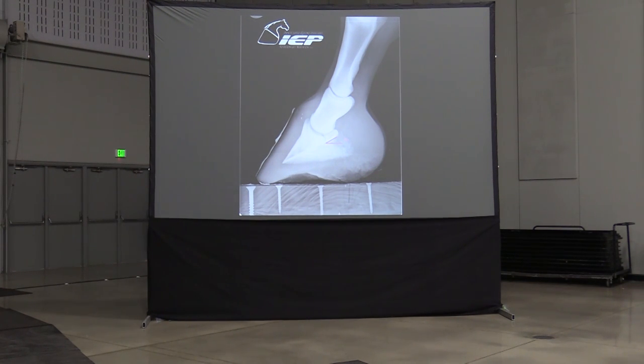The tendon surface angle, or the TSA, is measured on the distal half of the flexor surface of the navicular bone. I'm monitoring this number with regards to treating my navicular cases. If I need to unload a painful lesion in the distal half, the bottom half of the navicular bone, I want to see that number increase.